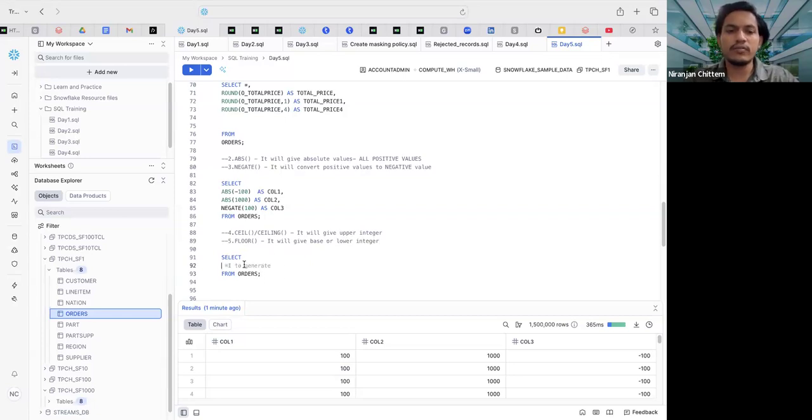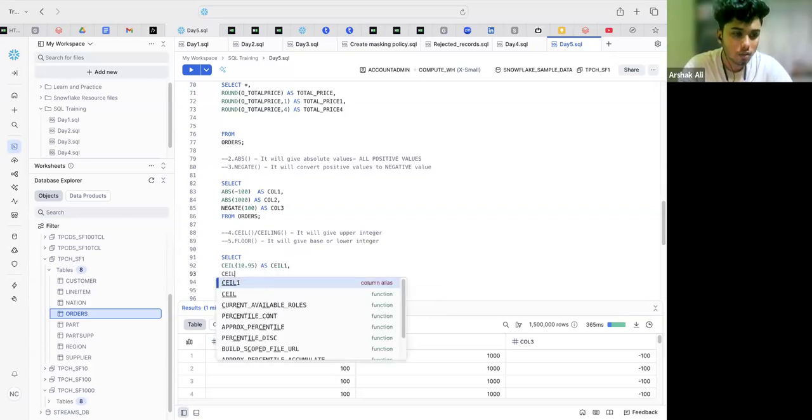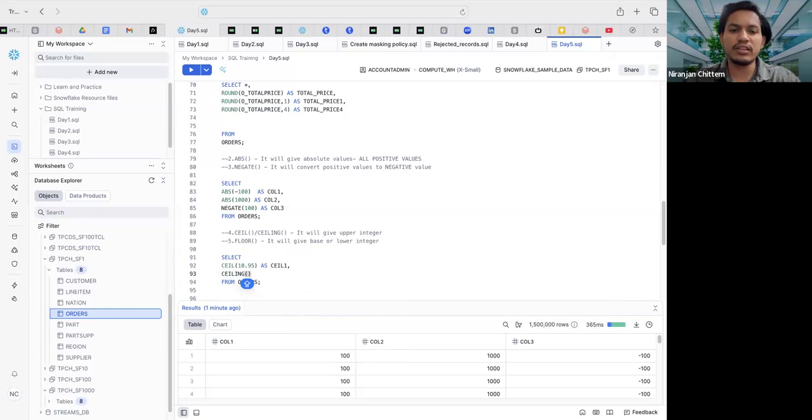So suppose we apply ceil on 10.95, what do we get? 11. Okay, we can apply the same thing by using ceiling as well. That is another syntax here. 10.34, what do we get? Just respond, be active. These are the basic simple functions, right?